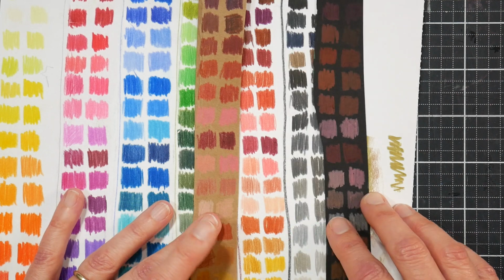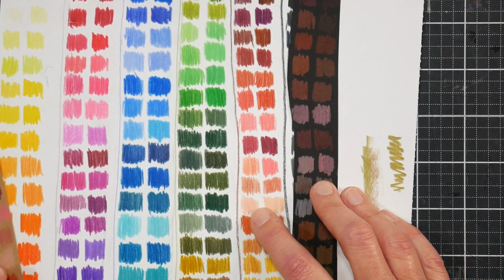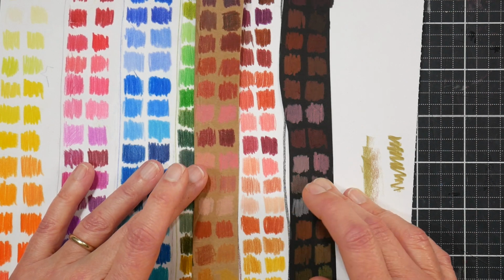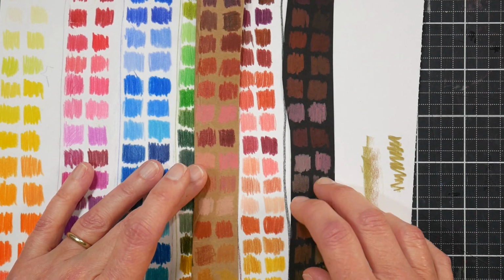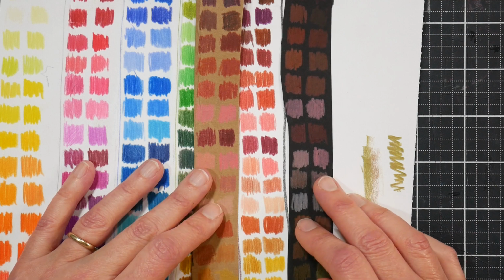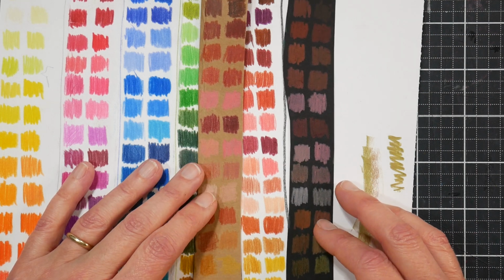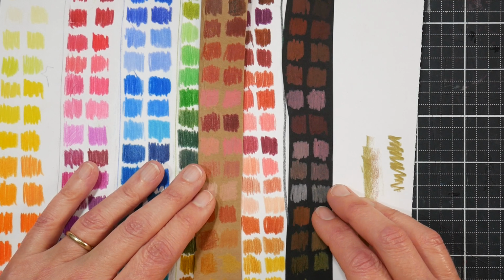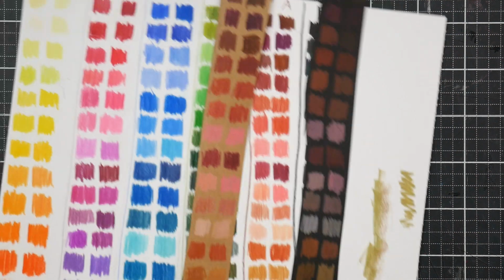But let's see, is there something else that would work in that? It's a little disappointing when your slightly off color doesn't have a version in Andstal that's quite right. So if you're doing skin tones, that might be an issue there. But that's just one color, and you're not going to be just using one color for skin tones. Those look pretty good.